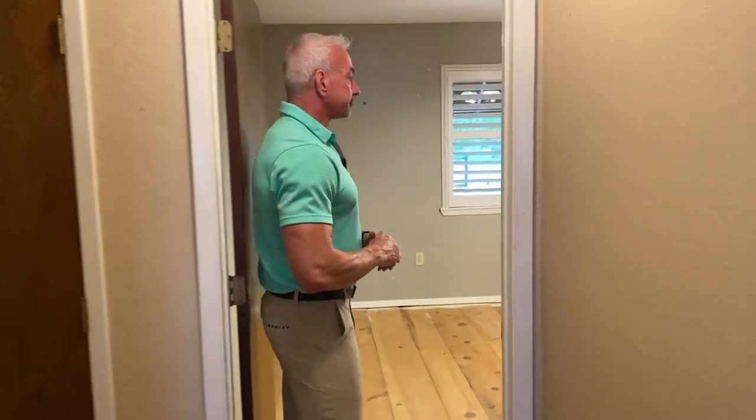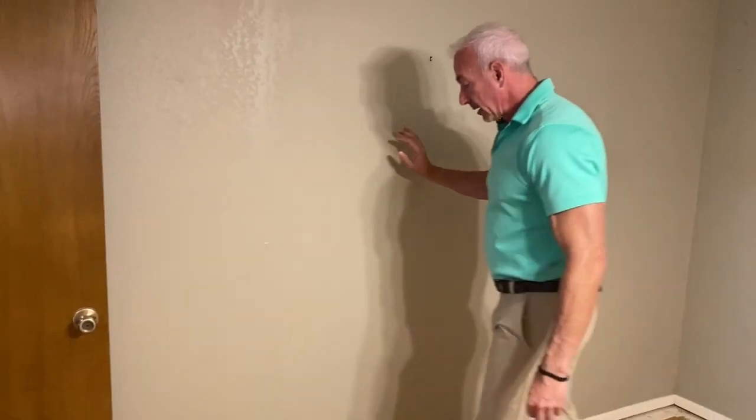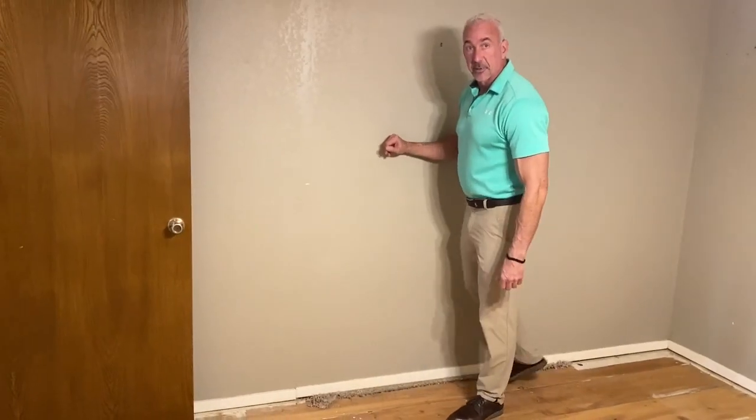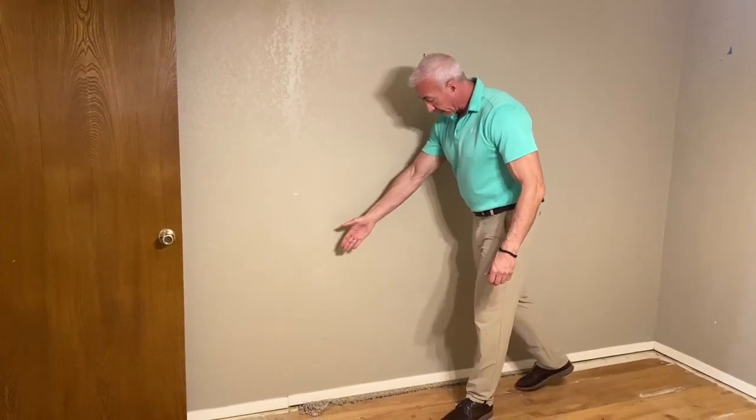So as we go through, we have a small bedroom with a pretty decent sized closet. We actually have a pretty big second bedroom that's a little bit brighter. However, this is missing a closet. If you look down here, you can see they closed in a closet door. They didn't even bother to get rid of the carpet underneath it and take it to the floor. So as we ripped out the carpet, we can see the edges of where the door used to be, as we want to rebuild that closet.